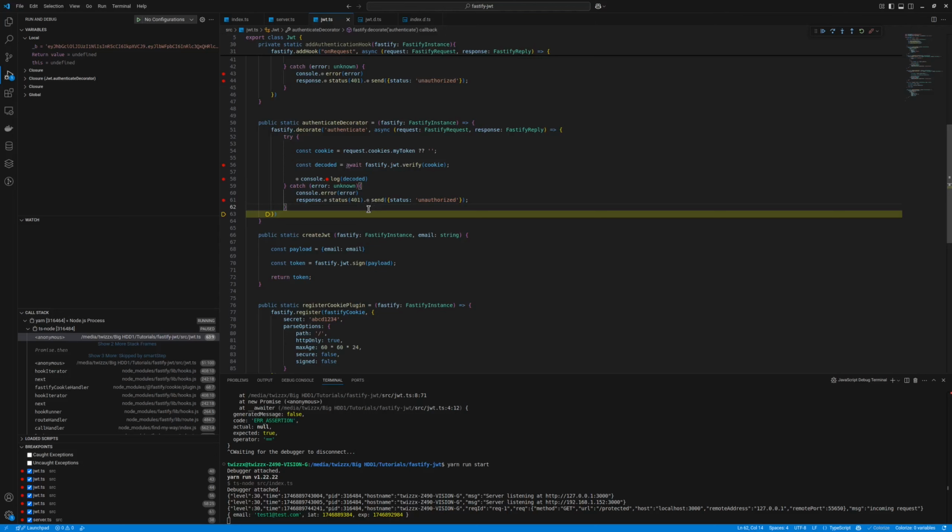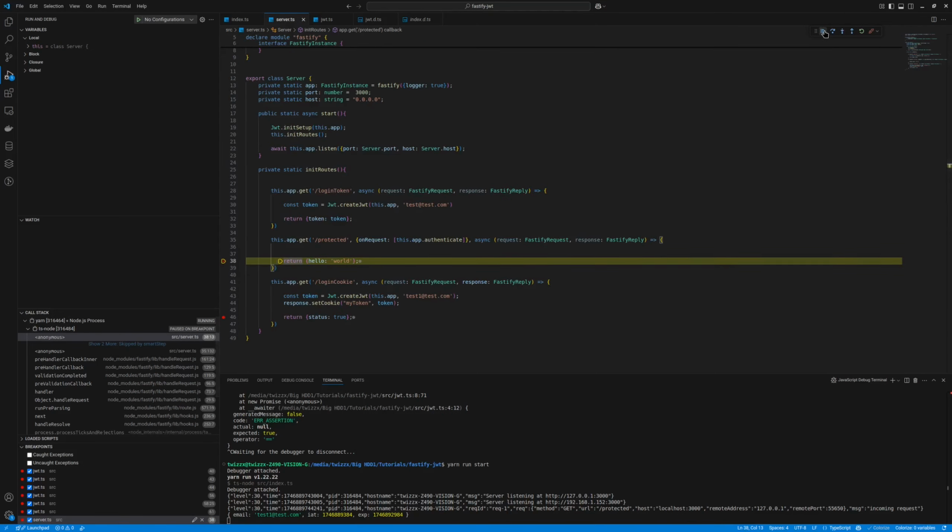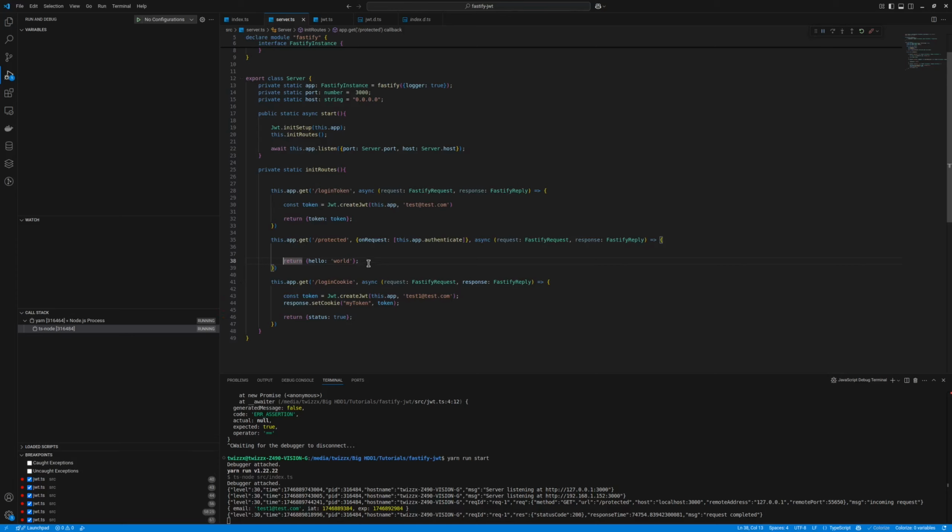So I think this covers basically what we were aiming for, getting a couple of endpoints, some to be protected, some to create the token for simulating the user login. You can even do a sign up where you automatically sign up or log in a person by doing the set cookie on sign up if you want to. So there are a lot of different options to work with. And yeah, this is very simplistic, but it's also to keep it simple for you guys.